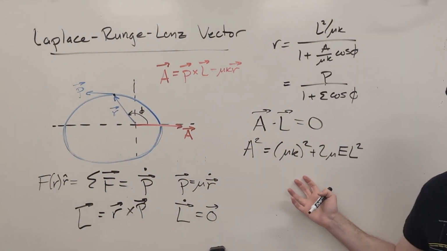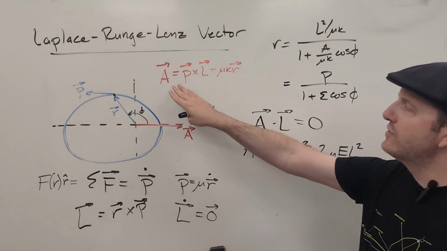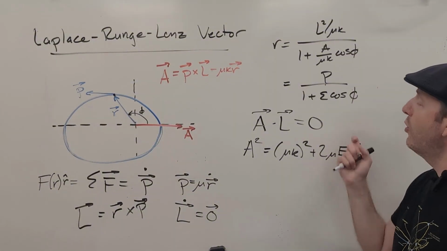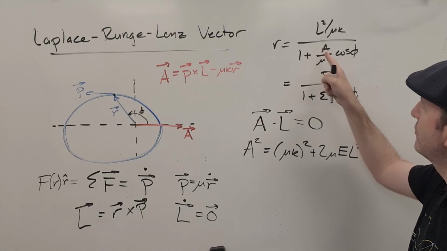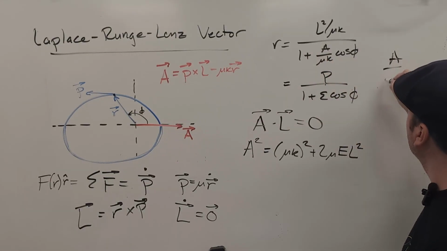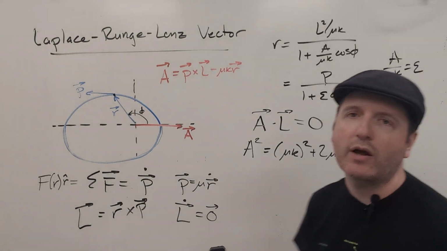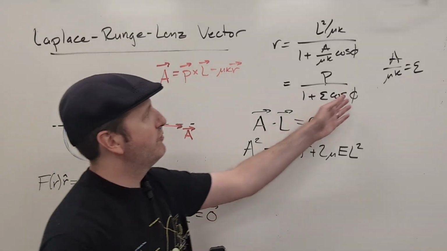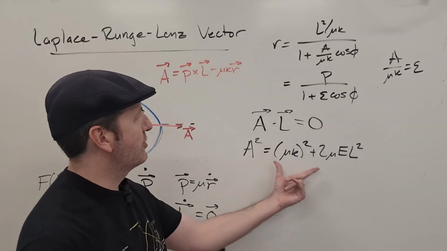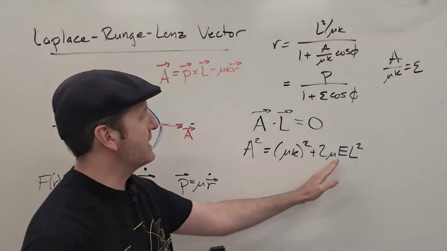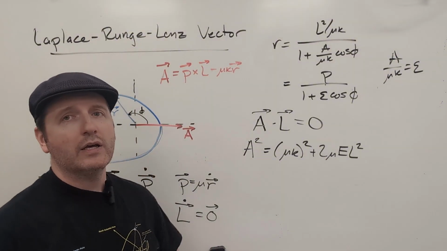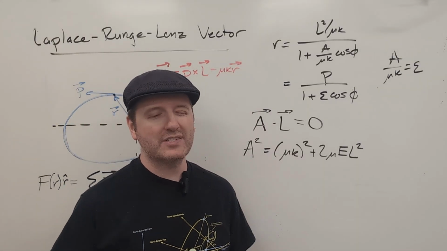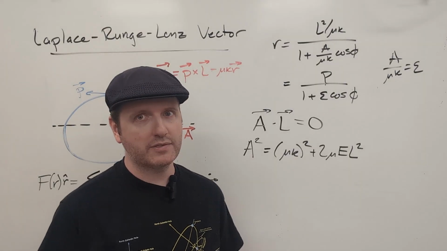And it's related to the magnitude of this vector. So you can go ahead and square this, dot it with itself. I'm bringing in the eccentricity a little bit too. Or actually, maybe an easier way is just to go back to recognizing that A over mu kappa is epsilon, and we already had an expression for the eccentricity in terms of the energy and L. So move some stuff around, square both sides, and you'll get this relationship between A, E, and the magnitude of L. So there's 2 extra conditions that reduce the 7 conserved quantities down to really only 5 independent ones.